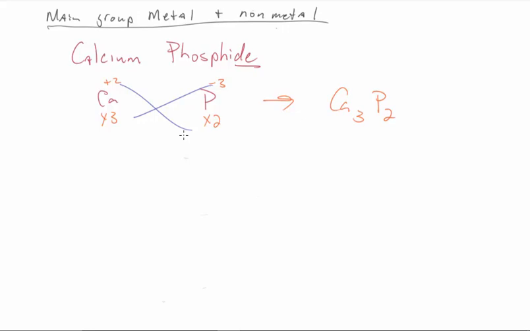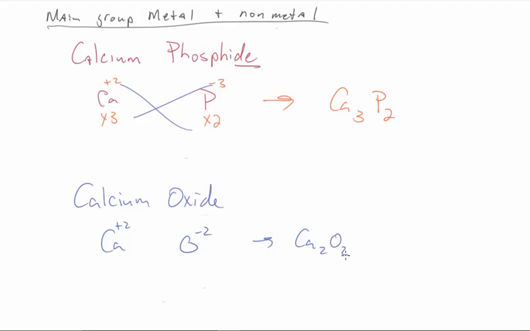But if you're going to use the crisscross shortcut, I need you to make sure that you always simplify this ratio if you can. All right? And an example of when you would have to simplify the ratio, let's look at calcium oxide. All right, so calcium oxide, I'd have calcium, I'd have oxygen, that's a -2 and a +2. So if I just crisscross these, I would end up with Ca2O2. But notice now my subscripts, I can actually simplify just like a fraction. So if I had 2 over 2 as a fraction, I know that's going to equal 1 over 1. And so the final formula for this would be CaO.